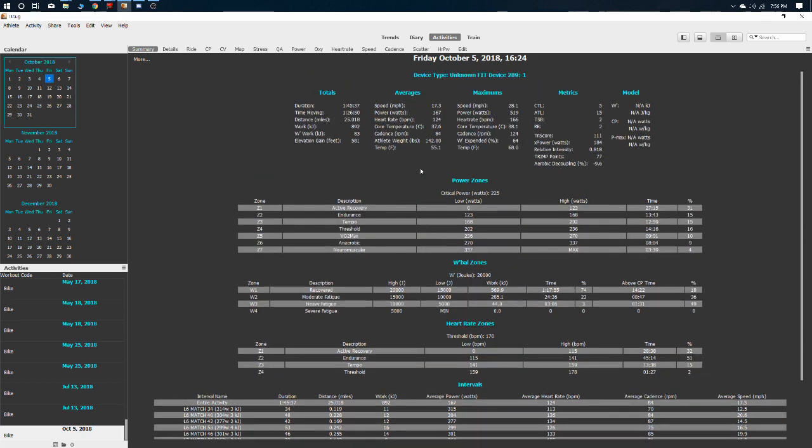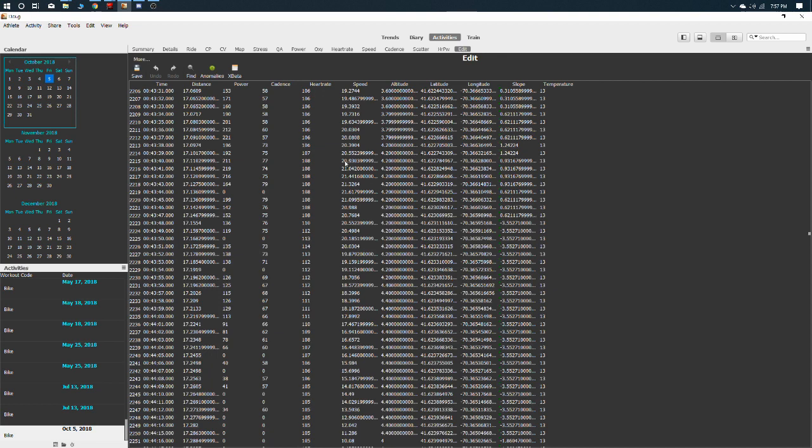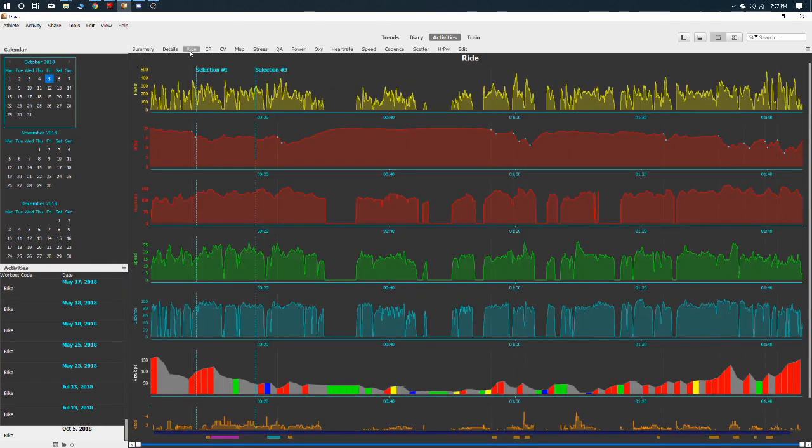I really don't know. So this is the summary, and again, I think I mentioned at some point I don't have my Garmin, so I don't have a way to compare the Karoo with the Garmin. I let someone borrow my Garmin, so I don't have it. I don't have another way to record power on a separate head unit. So I don't really know, other than looking at that edit screen and seeing that there really doesn't appear to be dropouts. I can't really tell what's going on.